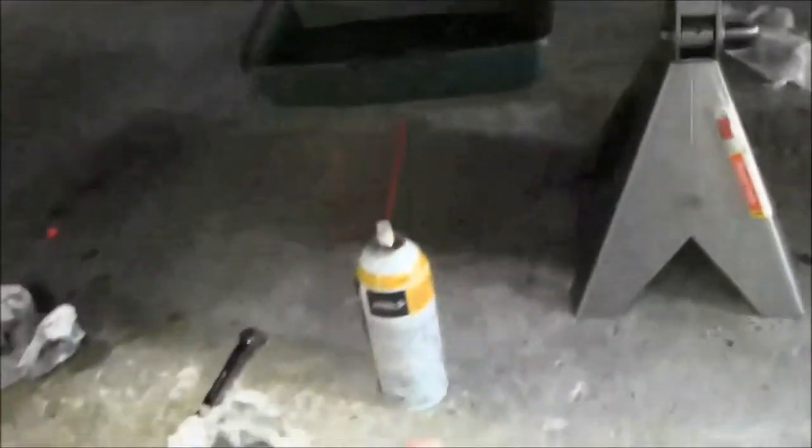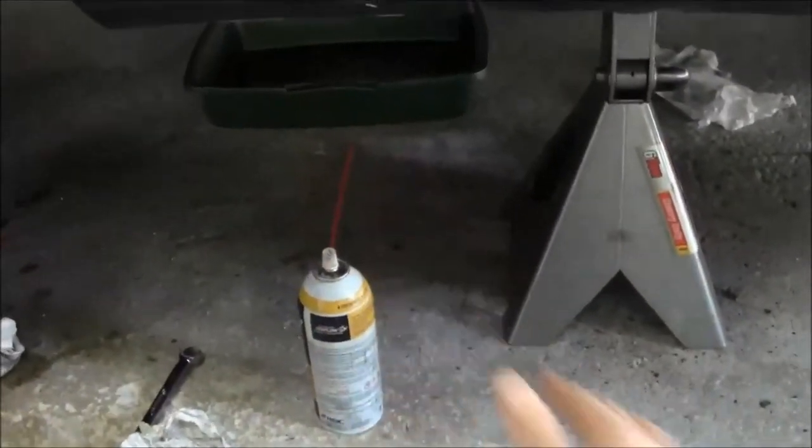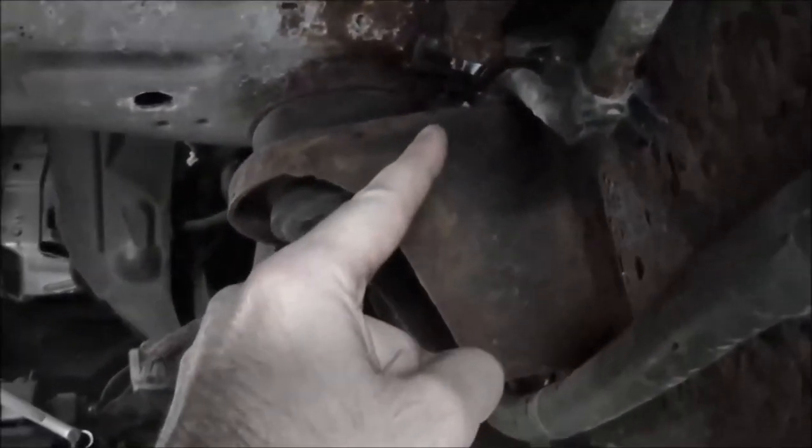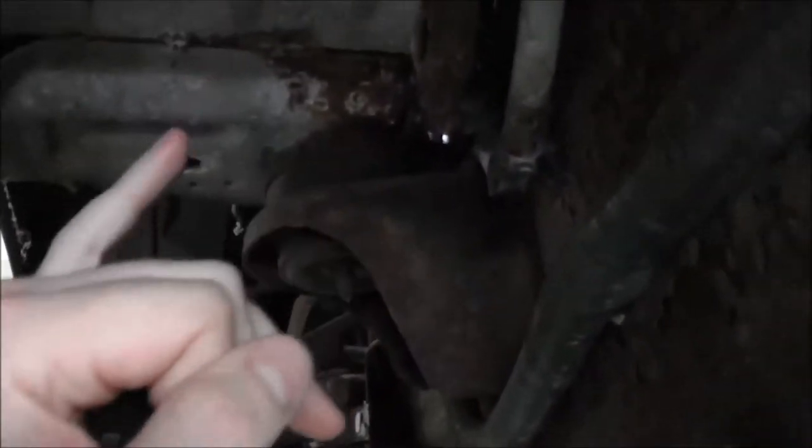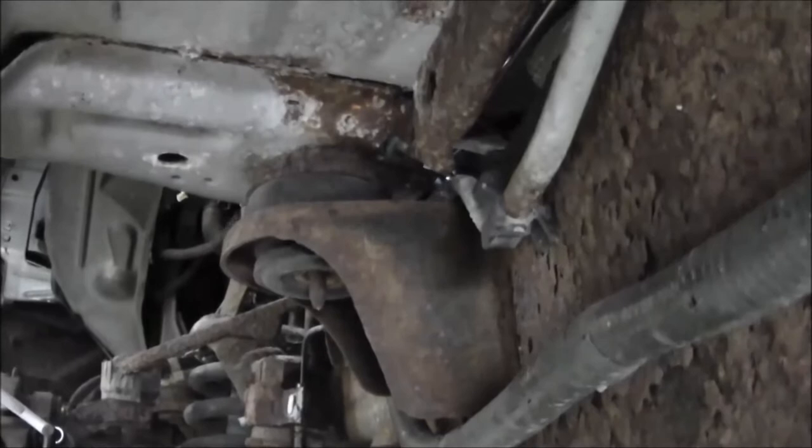So kind of a big deal with this is you have to get the line kind of facing the passenger side to start feeding it in. And you're basically gonna feed it in past this body bushing. And I think we had it pretty much upside down until we got it in there, and then we could rotate it around and the fitting would line up with the ABS module.